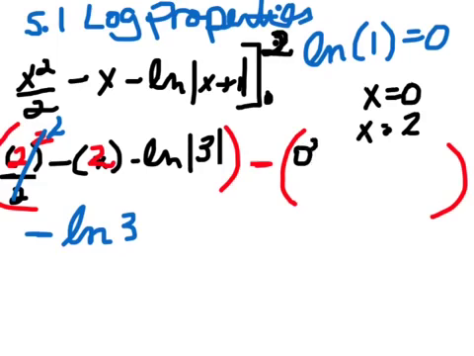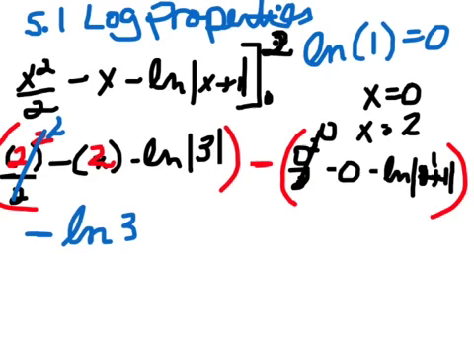Well, 0 squared over 2 is 0. Minus 0 is 0. Minus ln of 0 plus 1. Well, 0 plus 1 is 1, which is 0. So it's minus ln 3 minus 0, which is, yeah. I got all kinds of little negative mistakes going on when I did it the first time. Oh, wait, but isn't the ln of 1 0? Okay. Yeah. Okay. Oh, and that's what I wrote up here.